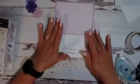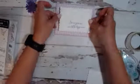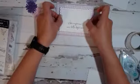There we go. It's a little crooked, but this is just to show you how to do this. So don't do it crooked. All right, we'll close this up and we will attach this to I really appreciate that. I'll put this right in the center. Just nice, simple, sweet.